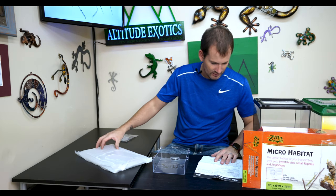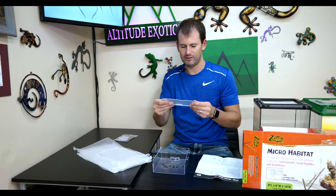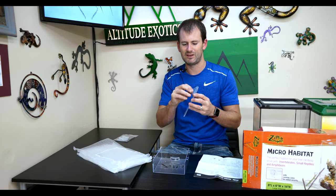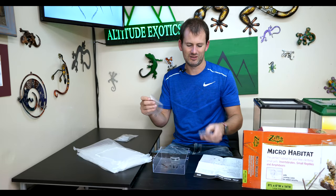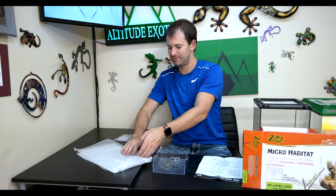Figure one, remove clear protective film from each panel. All right, so all these all have, ooh, all you guys that think peeling this off is satisfying, you're gonna love this. You get to do it on all these different panels. Let's go ahead and take it off all of these guys.